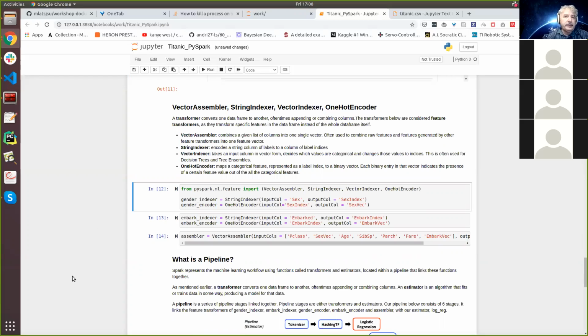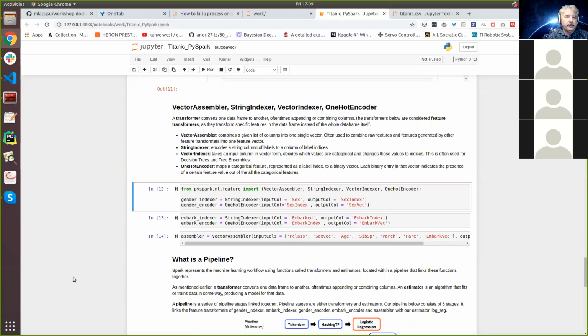And so how we do that is through something called transformers. And so here it says transformers convert one data frame to another, oftentimes appending or combining columns. And so the transformers that we're going to be looking at, vector assembler, string indexer, vector indexer, and one-hot encoder, these are called feature transformers because they transform specific features in the data frame instead of the whole data frame itself.